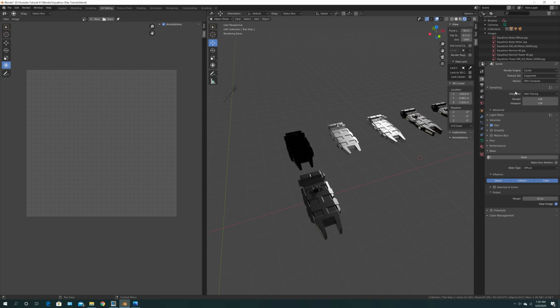But that being said, if I was creating a big scene, I would probably use CPU, because then CPU will use the power of my CPU, but also all of my RAM on my computer. But since the scene is really tiny, 11 gigs of dedicated memory does the job. All right, I just need to explain that to you guys really quick so you wouldn't be struggling back and forth.